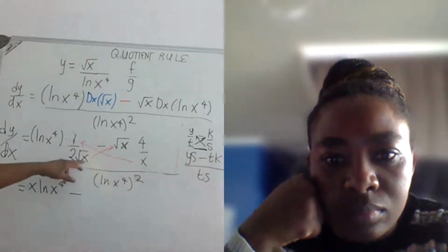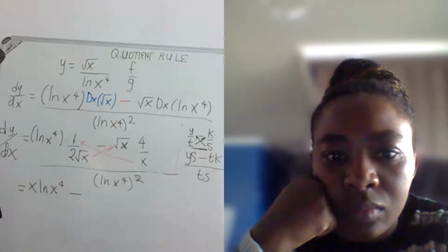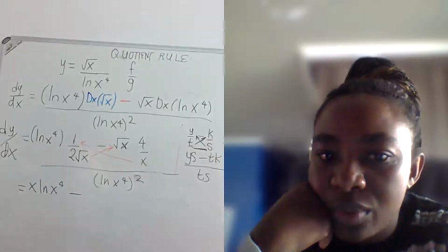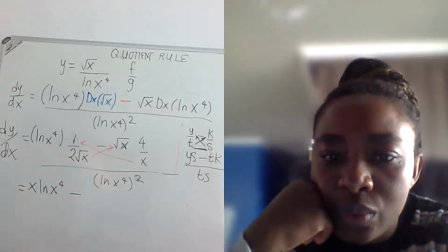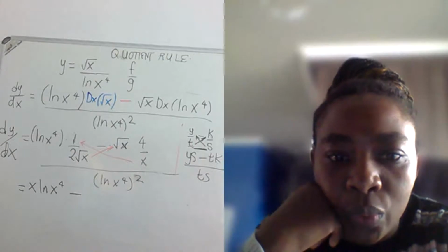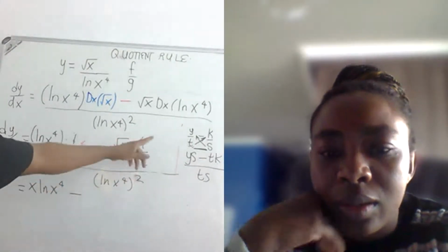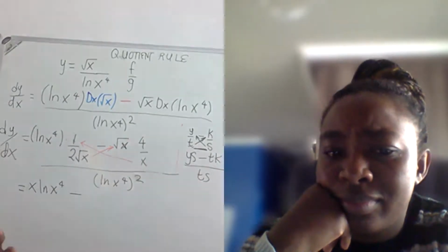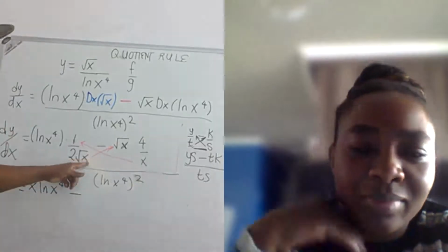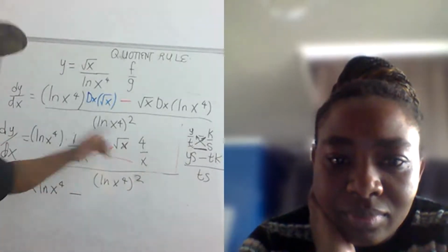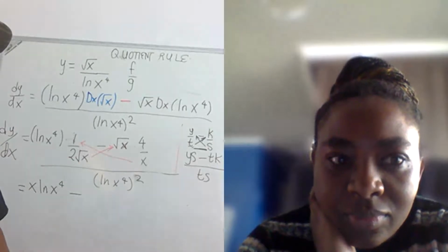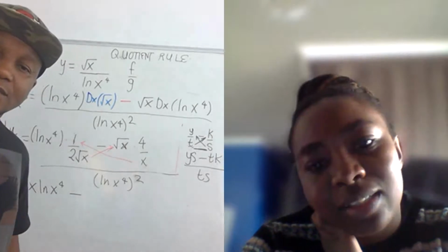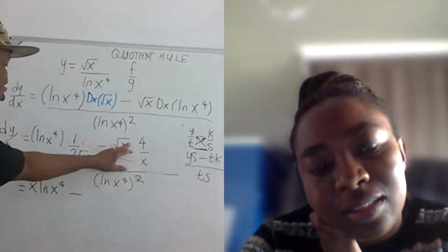Now you tell me what you're going to get when you multiply this again. I think the square roots will cancel each other and you'll be left with 2, but there's a 4 here, so it's 2 times 4 equal to 8. Okay, listen, let's go step by step. What do you multiply here? Square root of x times square root of x, what are you going to get? It's x.